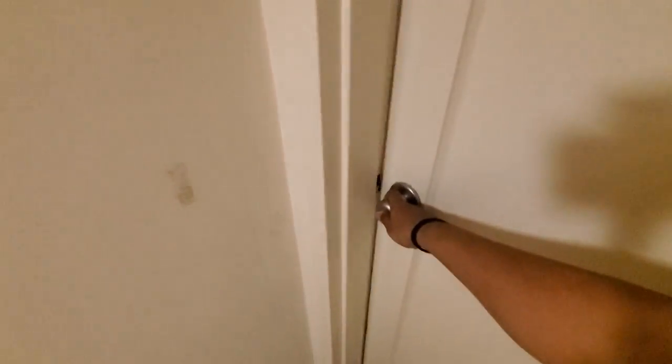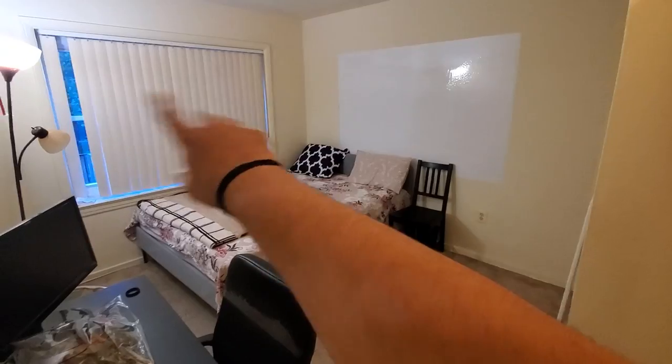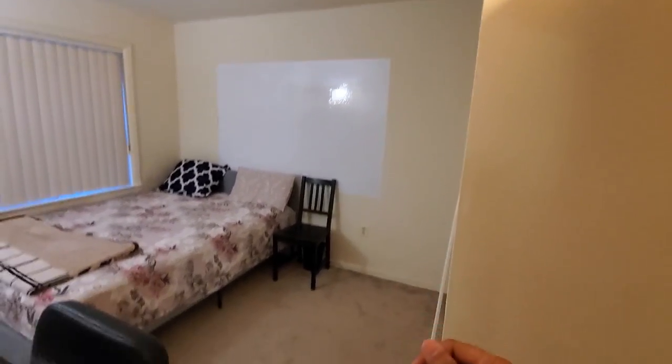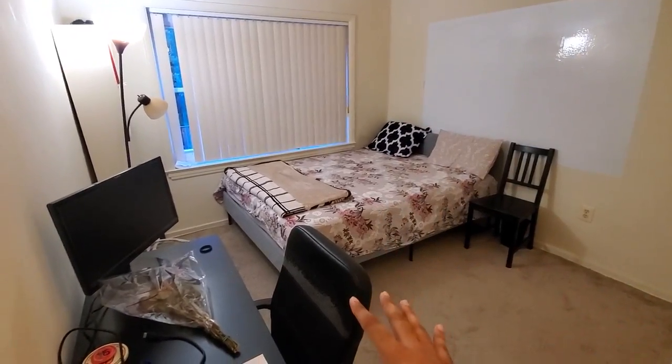This is an unfurnished apartment, so this is what it looks like. The person who stayed before left the bed for the next person — people usually buy out stuff like I mentioned earlier, so it's really easy. We close the blinds and it gets pretty dark if you need it to. Now we come to the smaller room. My friend lives in this room. A big bed, the same window layout. The closet for this room is also pretty big. She has a studio light, a table, a bookshelf, and still a lot of space. This is the smaller room.